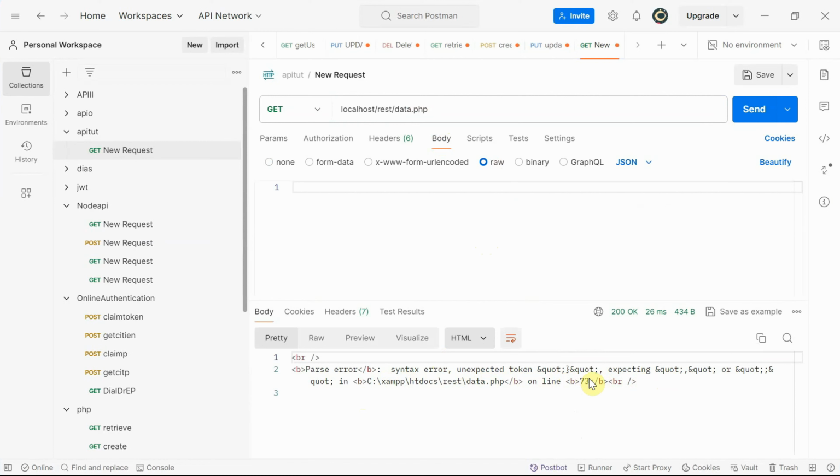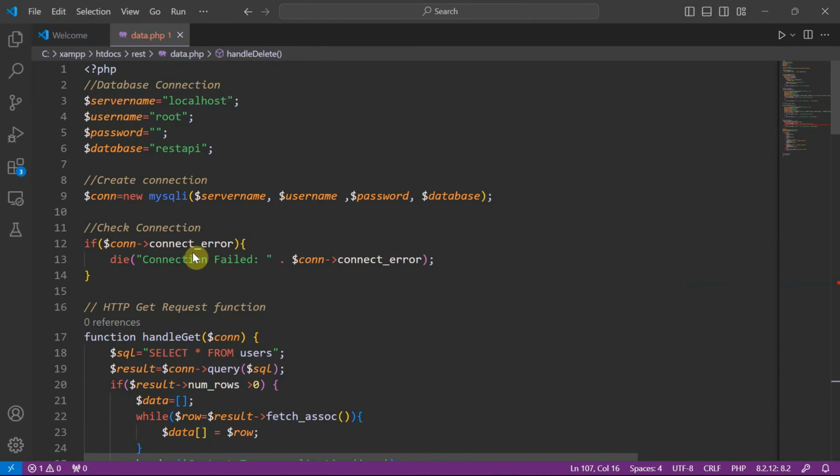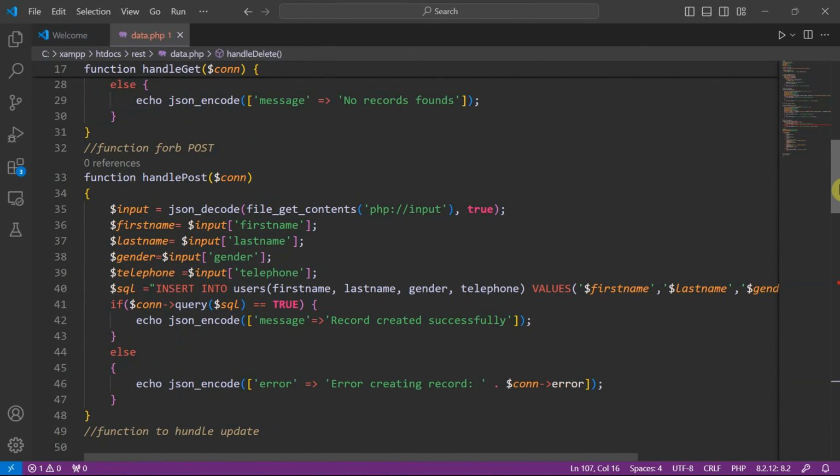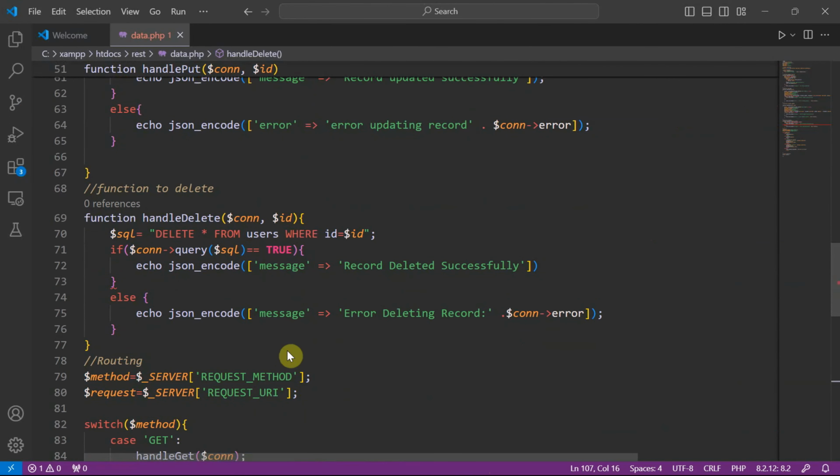On line 73 we have a problem. Let's see how we can handle that. Let's check, but I think it's not there. So here we have to put a semicolon.